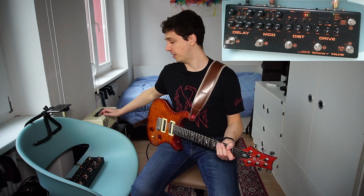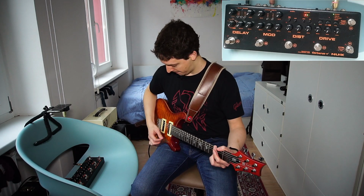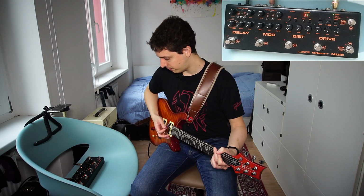For now I'm gonna play a PRS SC Custom 24 into the Nux Cerberus, and all the effects are gonna hit the front end of my Victory V40 amplifier. I'm loading down the amp using the 2-notes torpedo captor and then using the plugin 2-notes wall of sound for the cabinet simulations. So this is my clean sound. So it's clean and completely dry.